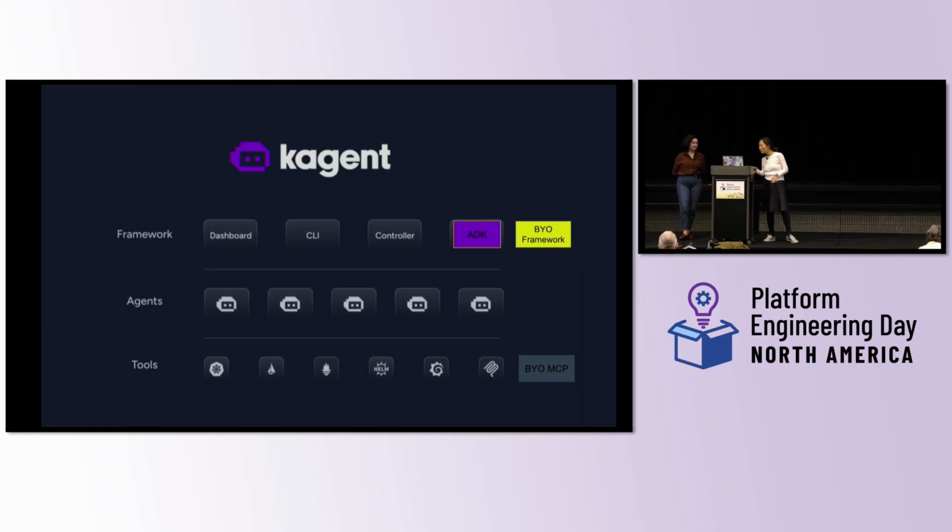And then we have also the framework tier. We support Google's ADK, which is an open source agent execution framework, and you can also bring your own agent. And kagent has a UI to allow you to create agents as well.